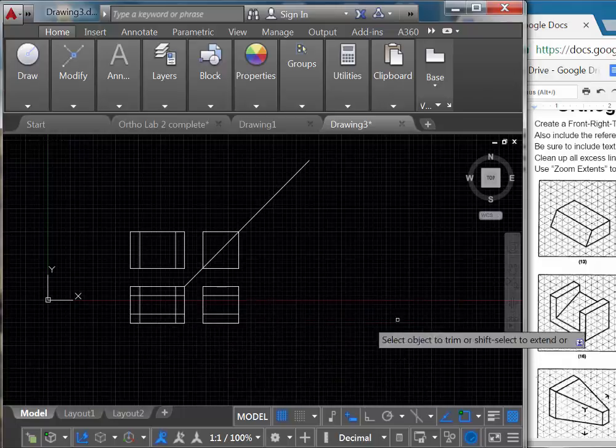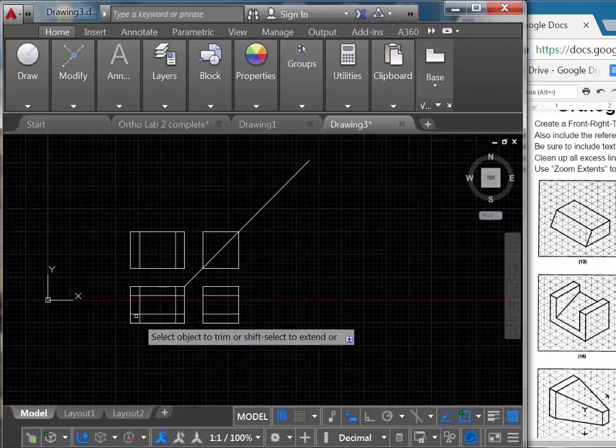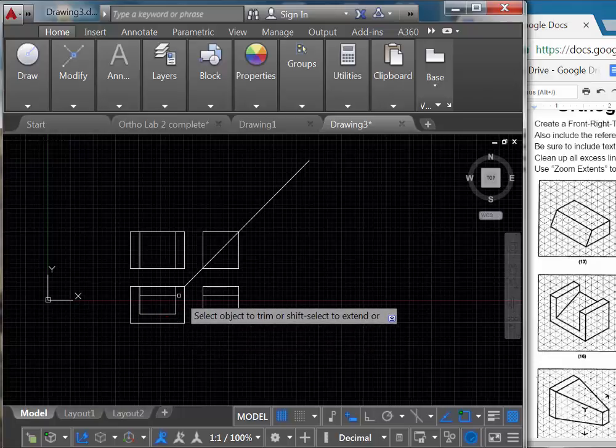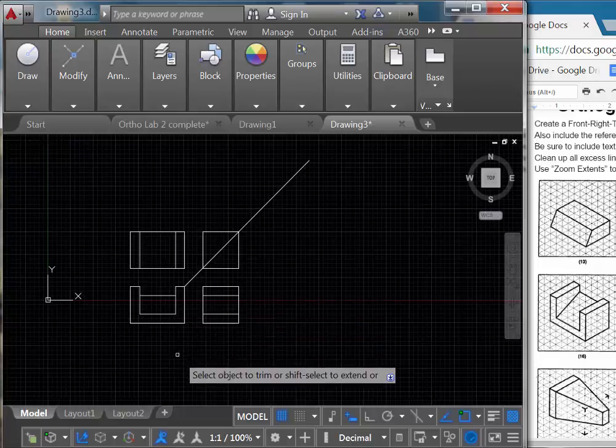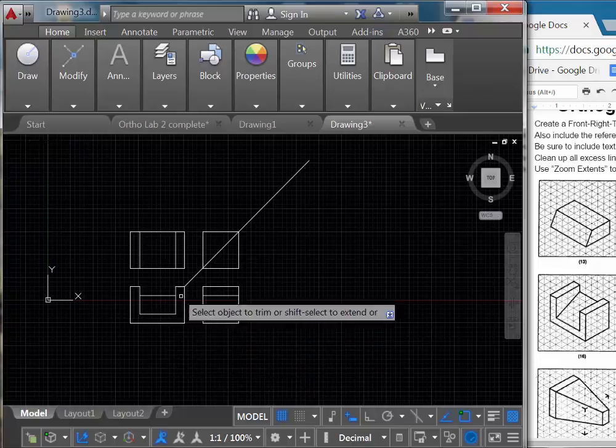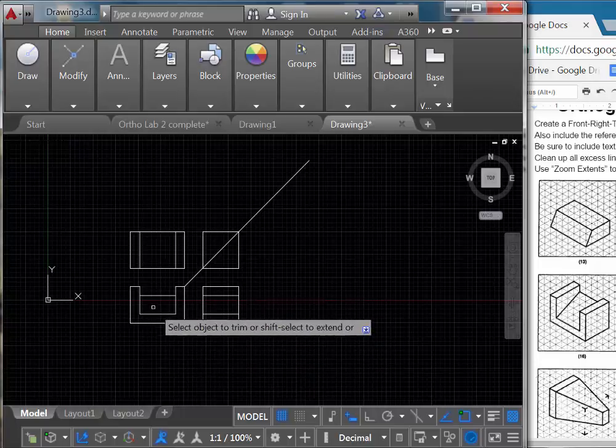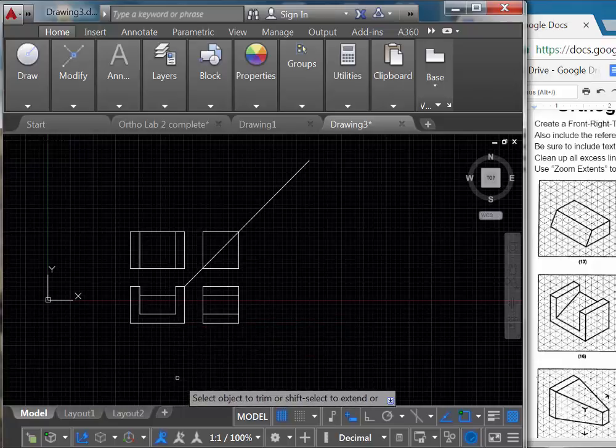In this front view, there are a few of these interior lines that need to be trimmed out. So I'm going to show how that would be done. There, there, there. Okay, you see how that front view shows the slanted area and the U area.